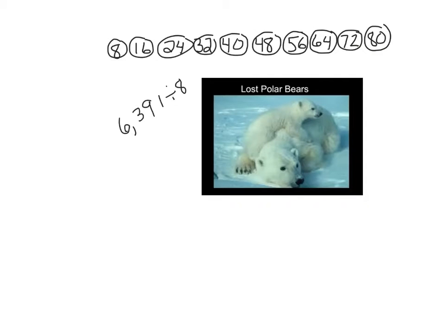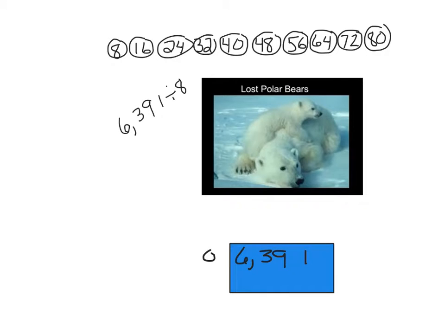Alrighty, so the very first thing I'm going to do is go ahead and make my area box here. And I'm going to just draw it in right there. And I'm going to put this number, 6,391, right inside the box. So 6,391 goes in the box. And then 8 goes on the outside of the box. And remember, I'm wanting to fill this whole area up. So I'm going to start looking for numbers that will work for that.